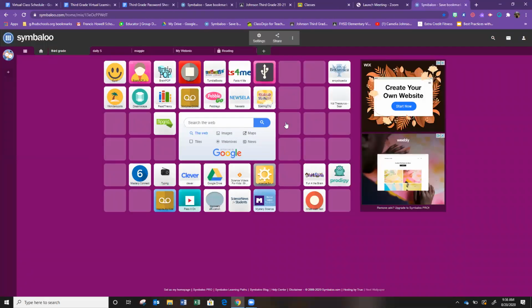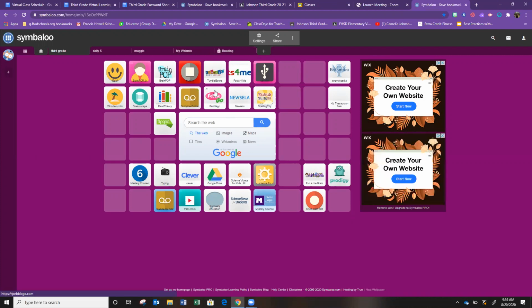Okay. Now I want to talk about Symbaloo. This is my bookmarking website where I bookmark all of the websites that we use for the entire year. This is all explained in Google Classroom and linked in there as well. Up here are the literacy websites that I teach and use with the kids, and their choices that they can make after they finish all of their literacy work in Google Classroom. Over here are some writing tools that we use. Down here, there are math websites that we use, and this is kind of the catch-all. Our testing, typing, there's some character ed here, science, social studies. So that is how Symbaloo is organized.